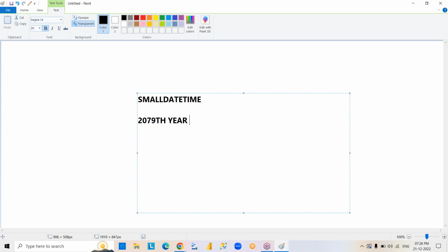Coming to the next data type, that is datetime, and in this you can store up to the year 9999.